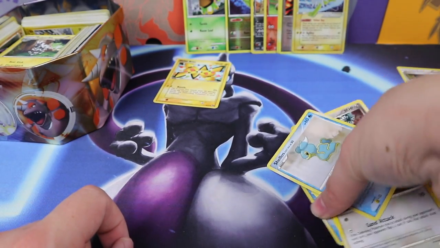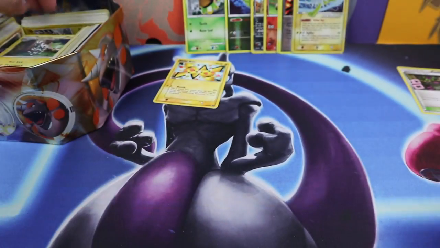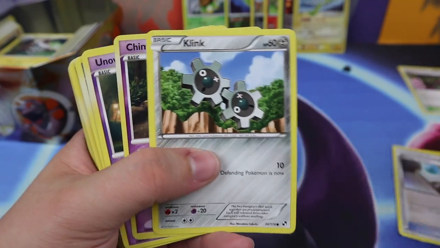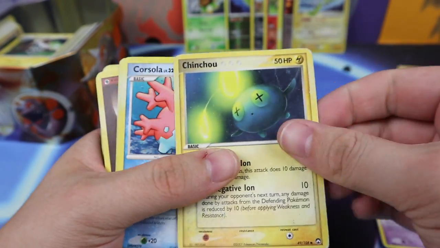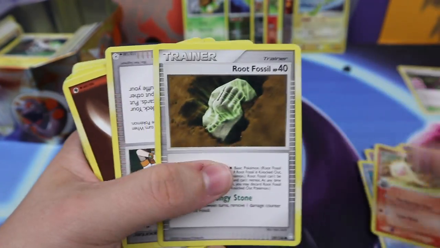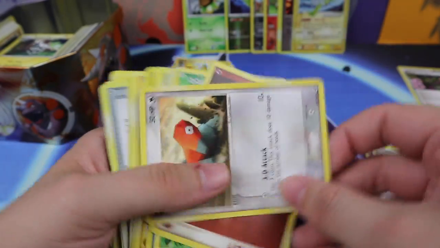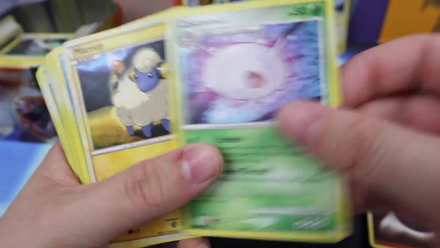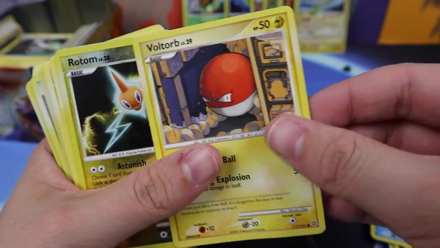Wow. Oh man. Okay. Electabuzz, Energy Search, Clink, Chimecho, Unknown, Chinchou, Corsola, Mankey, Root Fossil. We have Rival. Oh, these, okay, they're upside down. Porygon, Fighting Energy, a Cascoon, a Mareep, a Chinchou, Voltorb.